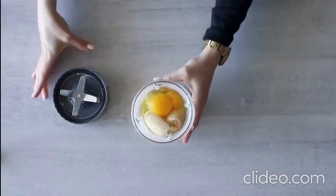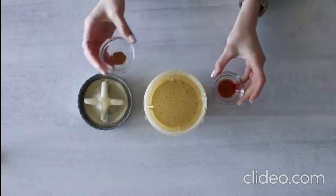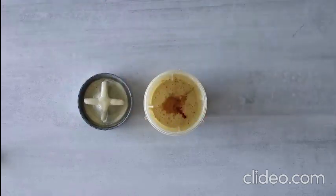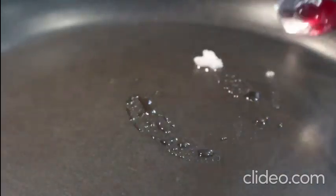I use quite large eggs, and you can just blend all of that up and you have yourself some healthy pancake batter. I am adding 2 optional ingredients, a little bit of cinnamon and a little splash of vanilla extract. But yeah, just throw all the ingredients in the blender together and just blend it in one go.